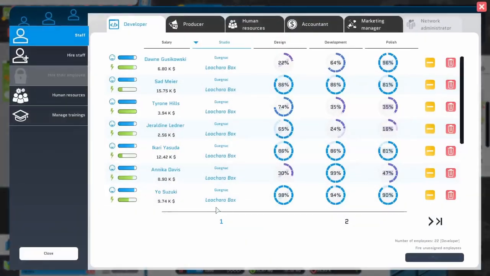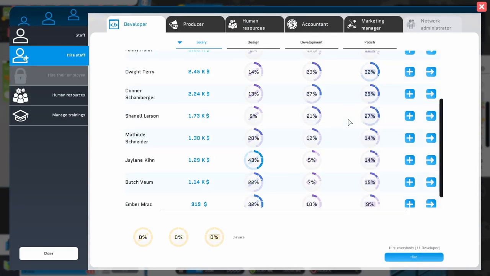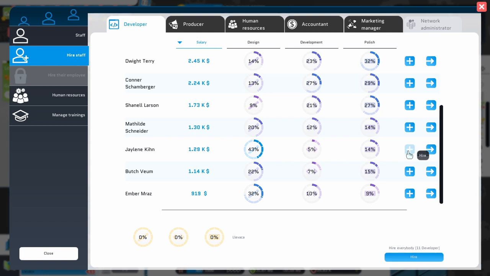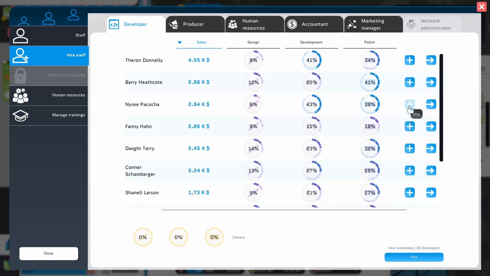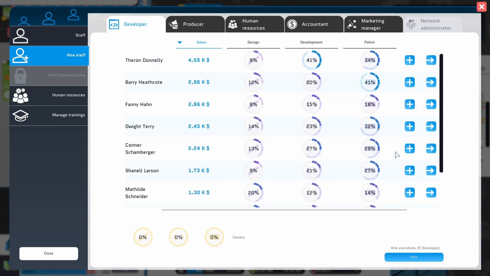1, 2, 3, 4, 5, 6, 7, 8 seats. Let's see about filling a couple of them. Got a big developer. All right, so let's go with the big, big designer. Big developer is also a pretty good polisher. Same with you. Which one do I want? That one. And is there anybody that's just good all around? I mean, the spontaneous ones are always good all around. This one's pretty good all around, as is this one. Yeah, let's go with you.